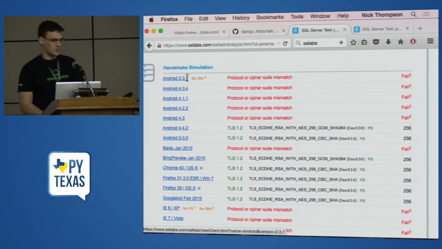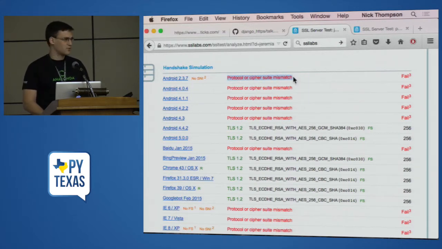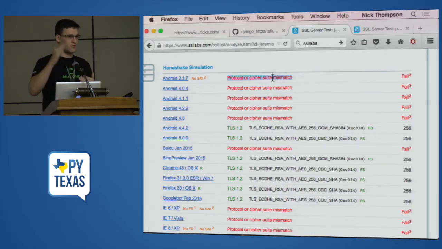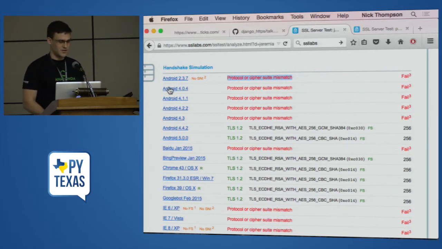So this Android 2.3.7 device tries to talk to my website using the protocols it knows about, but since my protocols are all strong protocols and Android 2.3 doesn't have support for those strong protocols, they can't talk to each other. Whereas Android 4.4 and 5 do have support for TLS 1.2, and you can actually see the protocol that they agreed on when they negotiated.